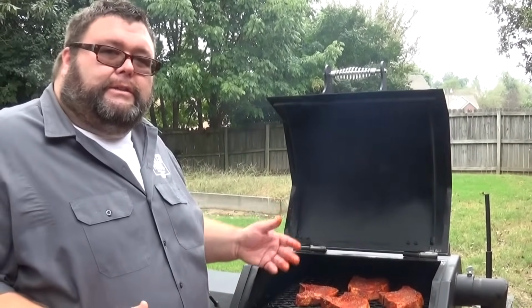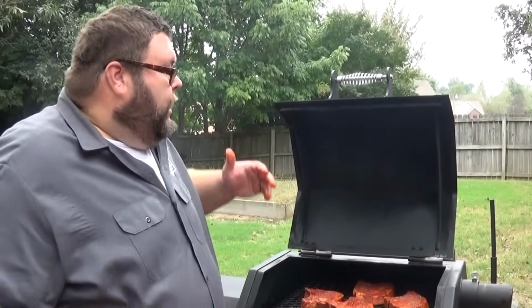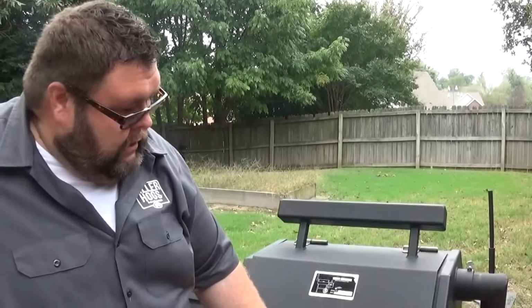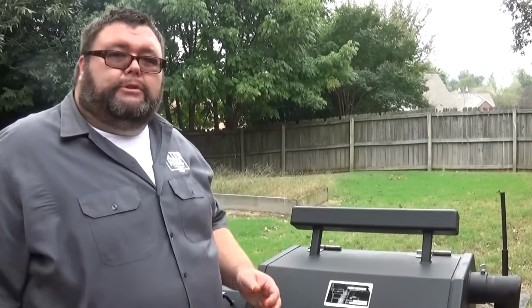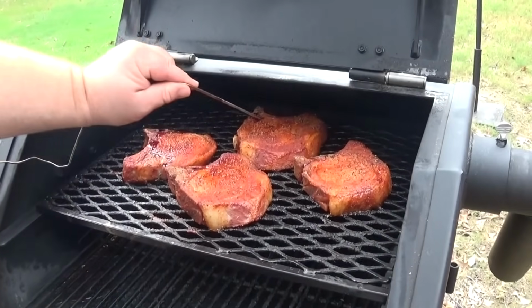The brine's gonna add some moisture to it, so they're not gonna be dry, and that's the big thing when you're cooking chops, you don't want them dry. So let's close the lid, let them smoke a little while, come back and we'll show you what we're looking at.